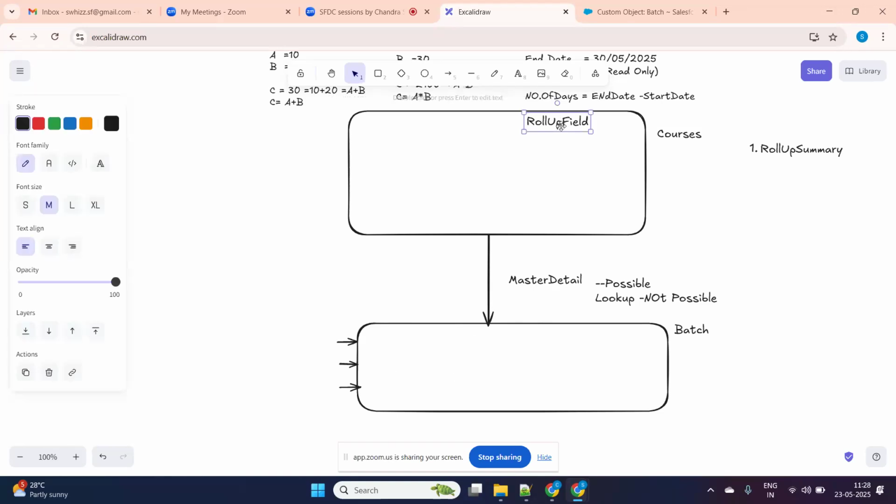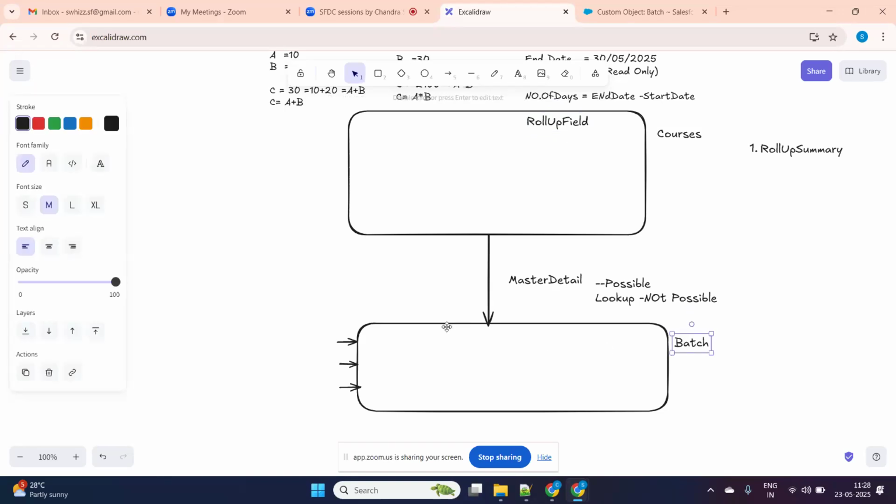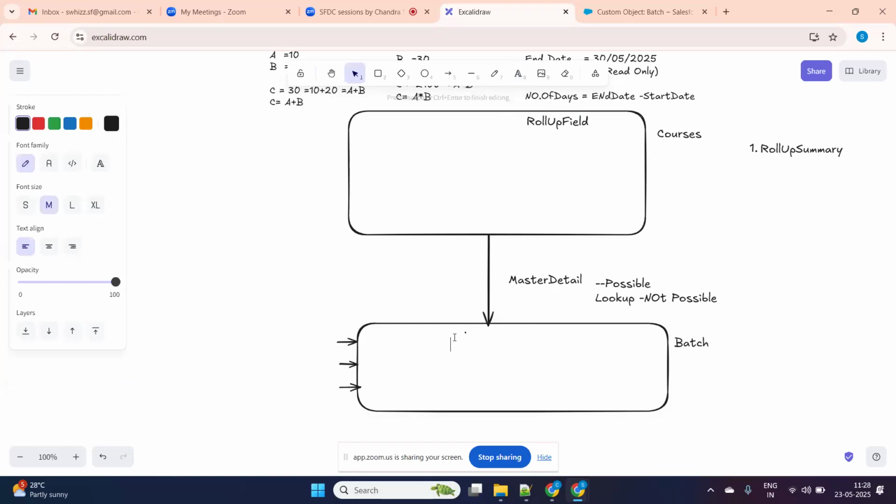Simple, right? Now my requirement is I have a start date. Where do I have the start date? In my batch object, right?